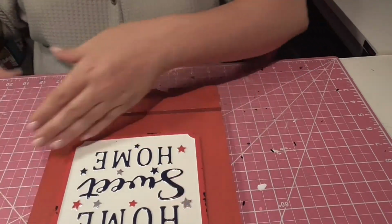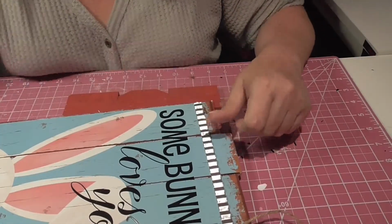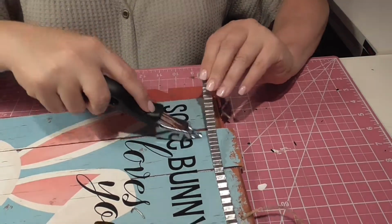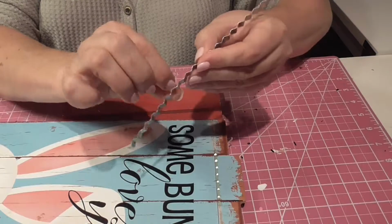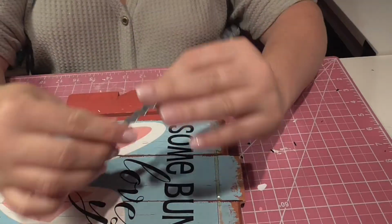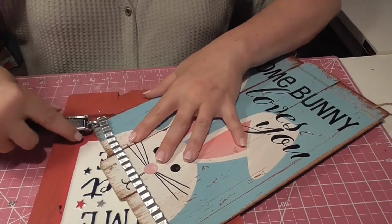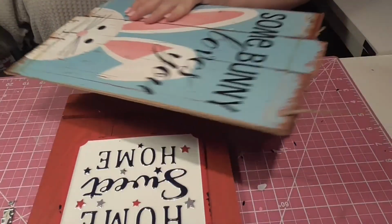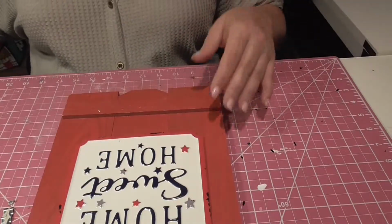Okay. So now I'm just going to pull apart the metal from there, which comes off very easily. And I'm going to use that on my project. Okay, so I'm just taking this piece off. Again, very simply, it just peels right off. And I'll put this aside for another project.